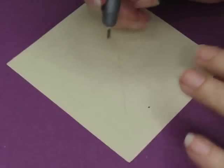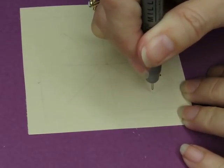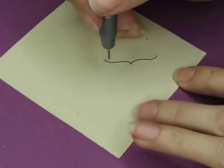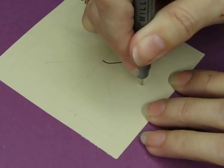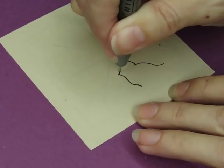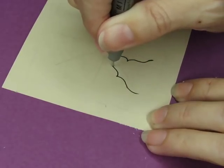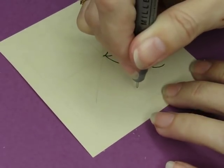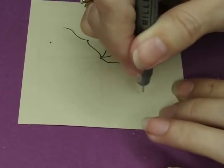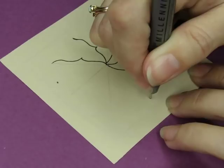So we're just going to draw this sort of bracket shape. Brackets are not my best go-to shape, so this is good practice for me. The more you practice your shapes, the smoother and the better they become, because you get muscle memory. It goes up and it swoops, and then it comes down like that. Up and swoop and down like that. And the more I do them, the better they look.